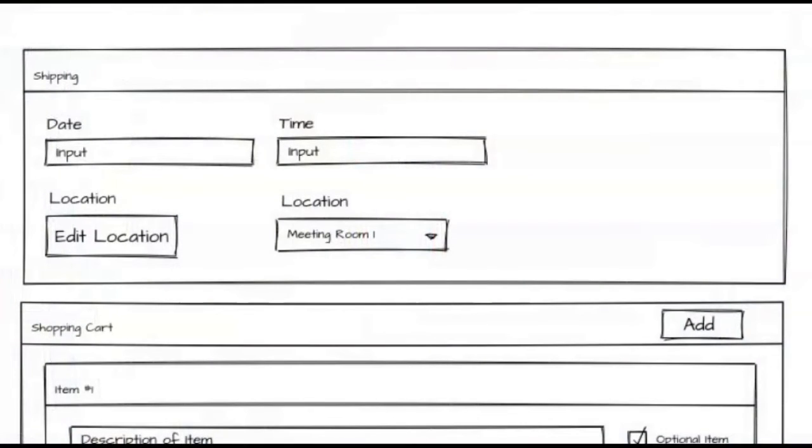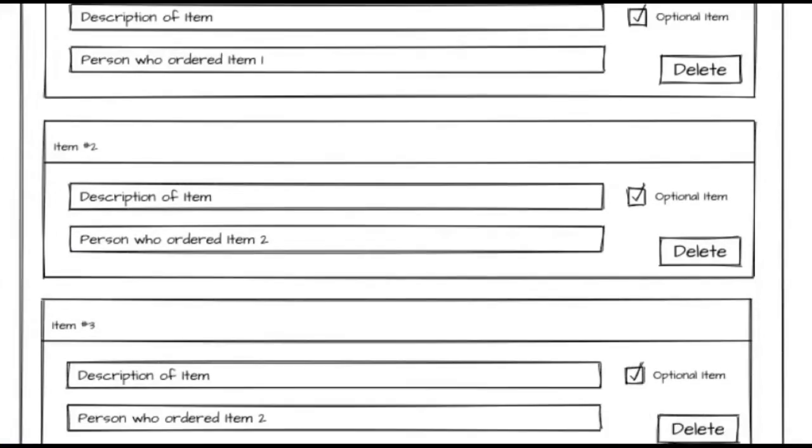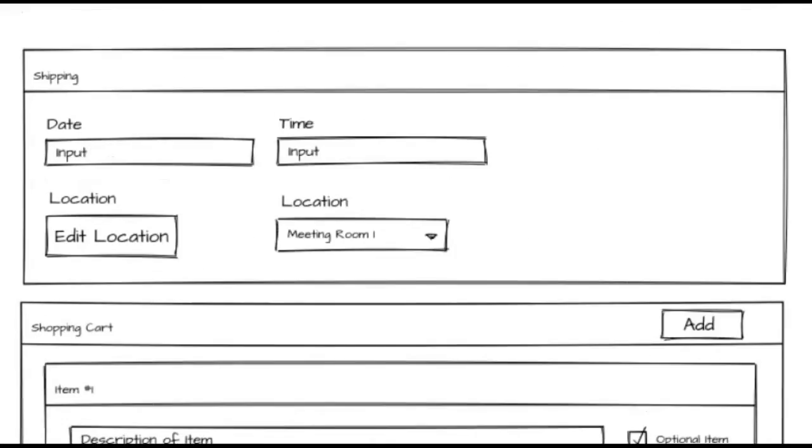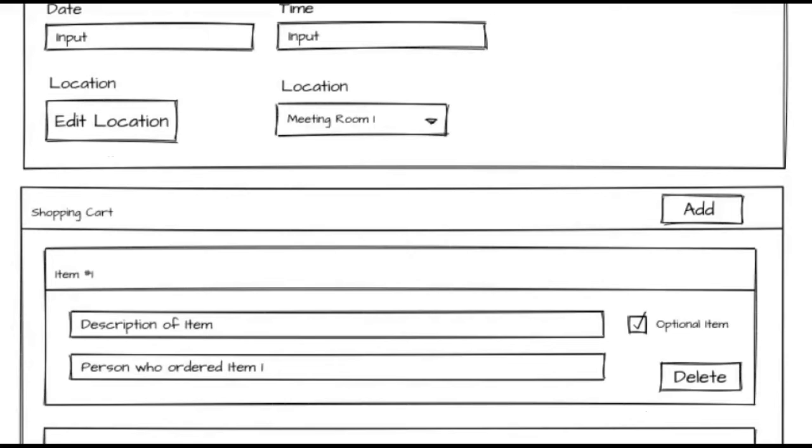Let me show you an example. So in here, the child entities like item 1, item 2, and item 3, as well as the parent entity models, are all laid out on the same page. Having so many possible edits in the same page increases the complexity of the page and also makes it harder to use and learn tasks, especially, for example, if clicking on one checkbox enables or disables certain fields.